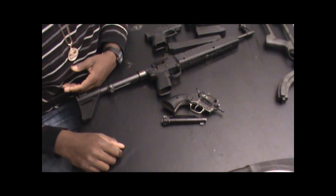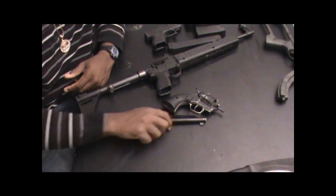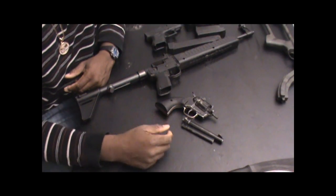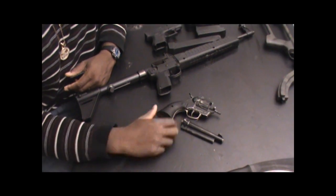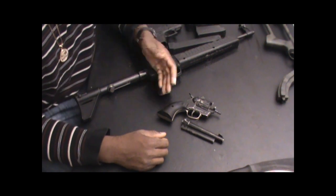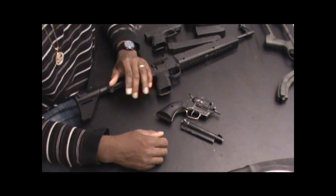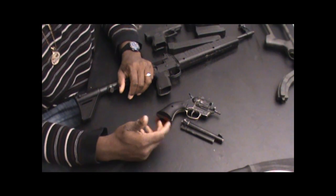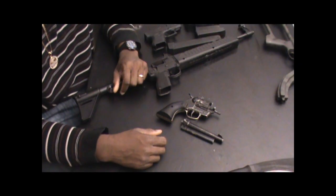Guns that fall apart. This is a High Standard 99. I love this gun. It was a great shooting gun, but it was made of horrible materials. Clearly you see it's in two pieces. And this wasn't even while I was shooting it. This is just me picking it up out of the safe when it fell apart. So just so you guys know, I don't recommend every gun. Guns do fail. They're a mechanical device, and they're bound to fail at some point. But all you can do is do your research and try to get the best one for you, and the one you can afford that'll function the best.